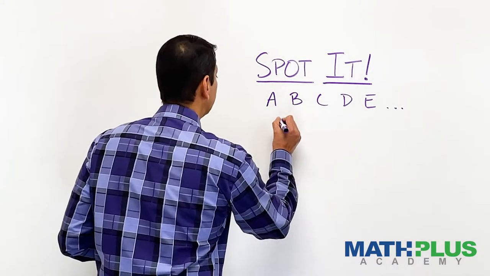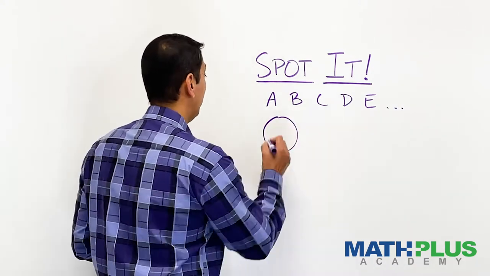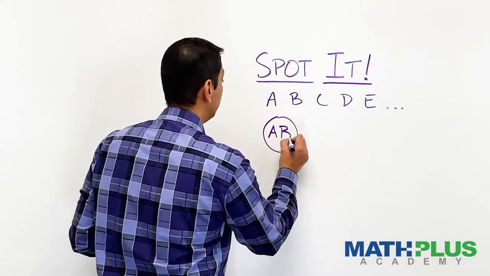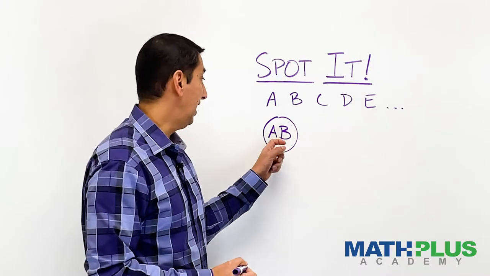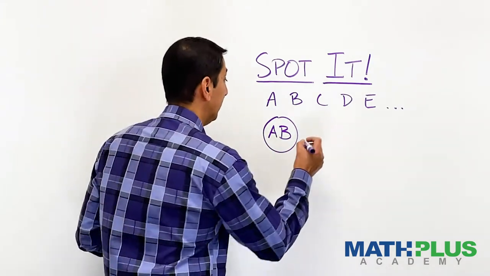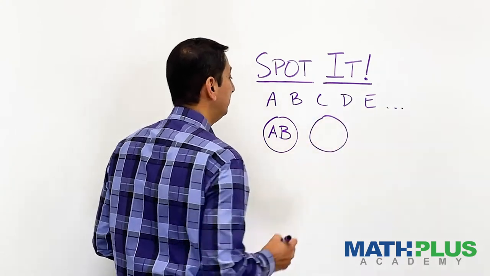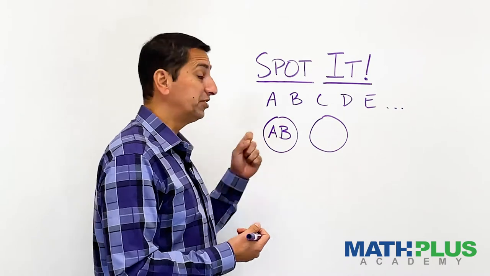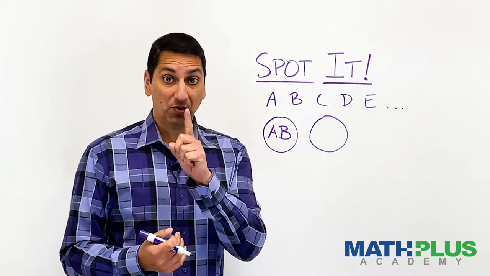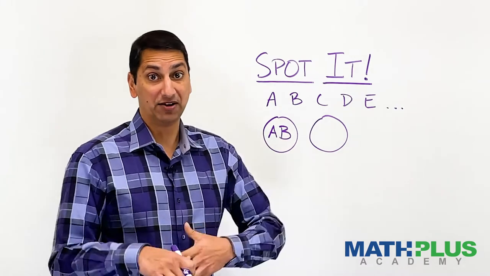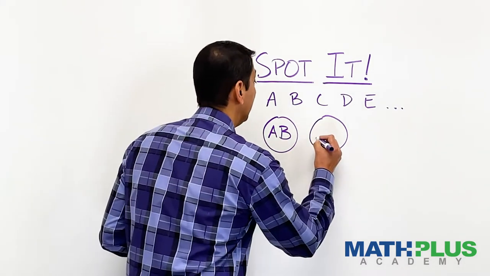So let me make the first card. And on that card, I'll put, I'll grab one of my symbols, the A, and I'll grab the next one, the B. And there's my first card. It has an A and a B. If I want to make a second card for my Spot It deck, I draw another circle. Now I need this card to match the original card with one of the symbols. So this card needs to have either an A or a B on it, otherwise it won't match. So let me go ahead and use the A again.